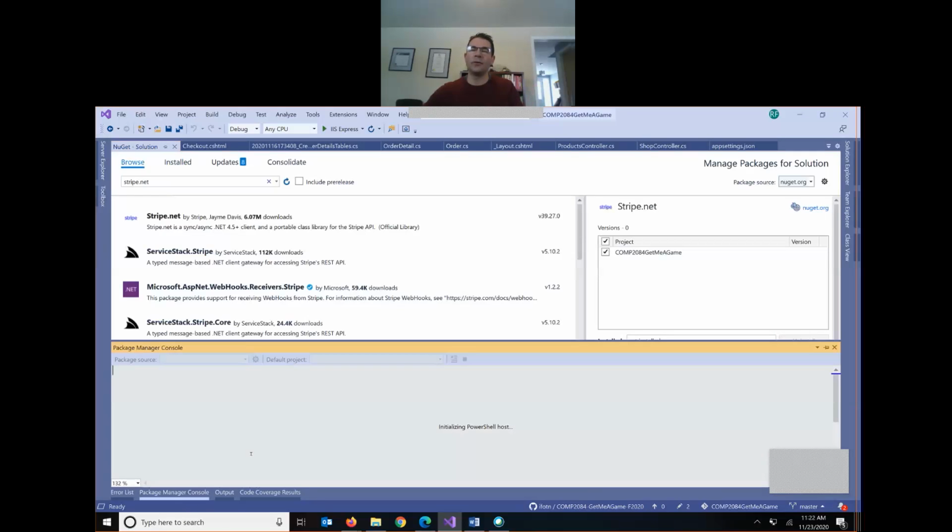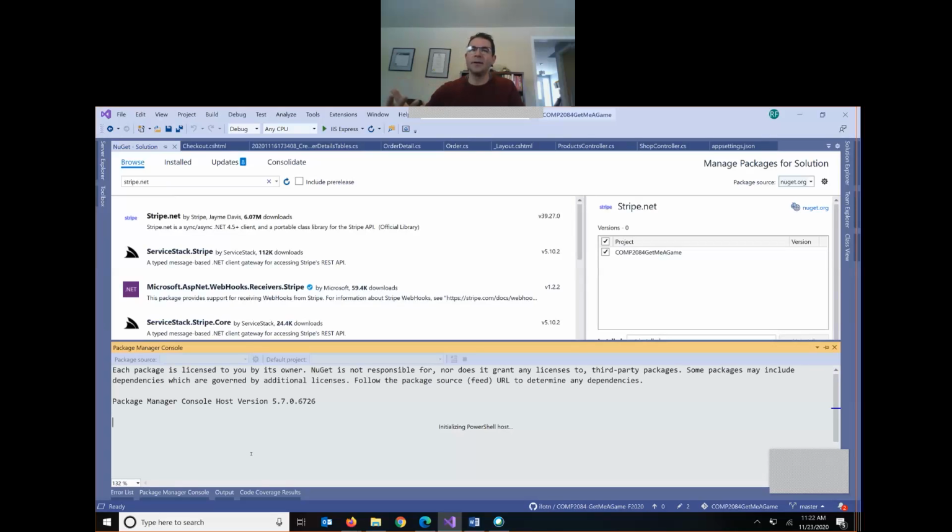If I go to my console, I could also install it with a command. Your other option is just type install-package stripe.net. It's not case sensitive. So either one of these is going to add the package to our project.